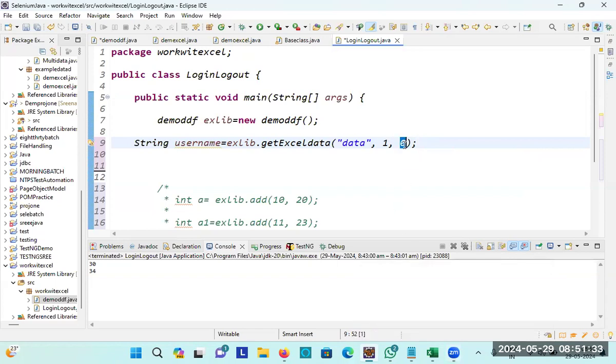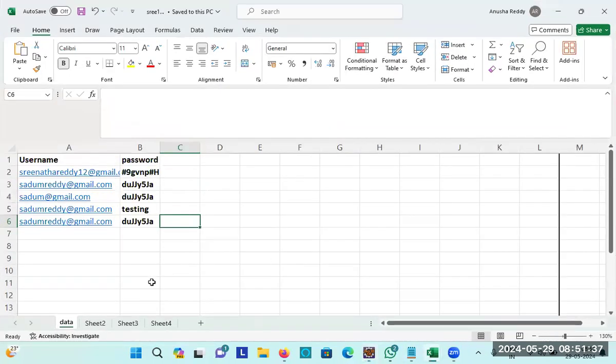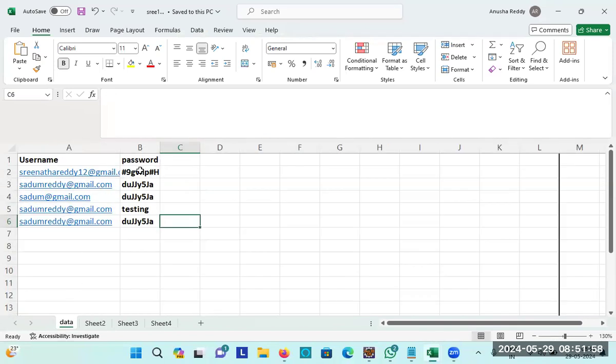And if I call 1, then see, say for example this is the data. This is the 0th row and this is the first row, right? And the first row, this one, column 1, so 1 of 1. That means you will get this value. So this is 1 of 1.